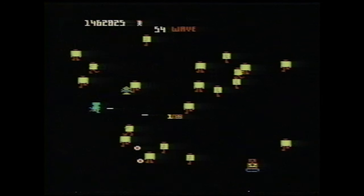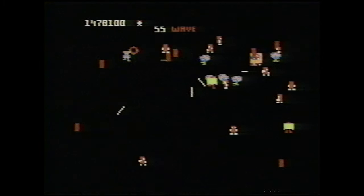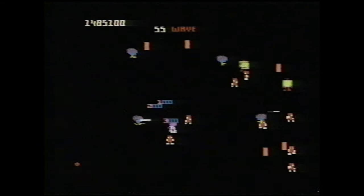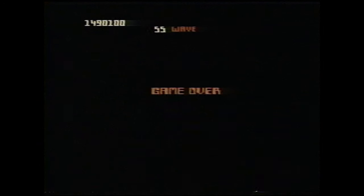But once you get over the awkwardness of playing with two controllers, this is a good version of Robotron 2084, and worth checking out if you have the old Atari console and like to get back into the old Atari games. Also, as I mentioned, it's a good bit easier than the standard versions of Robotron 2084. So if you're just starting out with the game and you want to practice, this might be a great version to do that on. The Atari 7800 is built like a tank, so I thoroughly expect this game to also continue working in the year 2084.